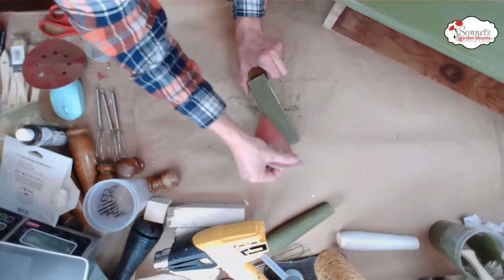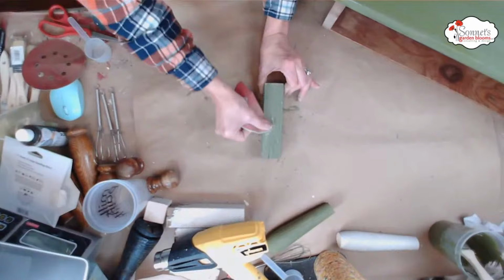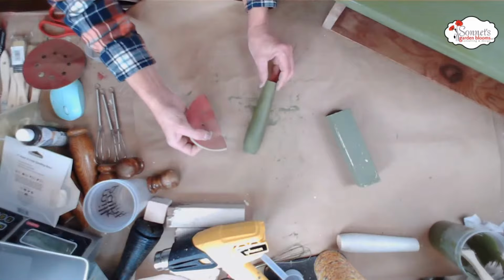This didn't have a lot of chipping off. So this is all nice and smooth. So you can see it's just real nice and smooth on here. I love that. All right, so this has a lot of the crackle. So let's see what happens here. Okay, so this is gonna have some chippy.